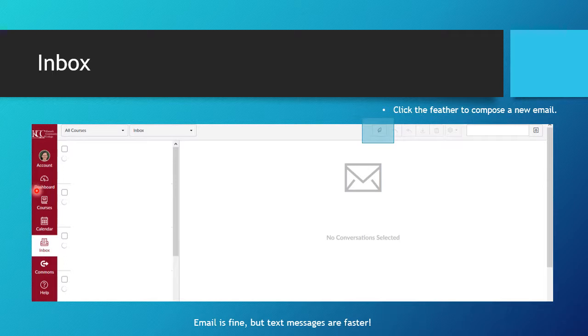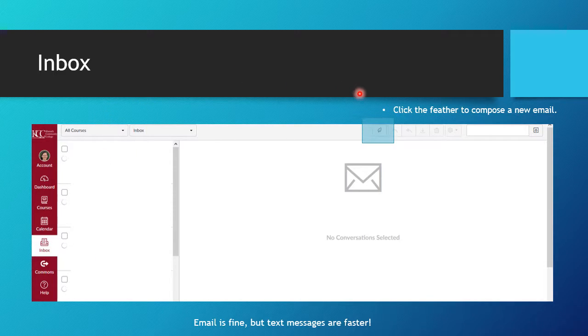Below the calendar button is the inbox link, and when you click on that, you'll go to the email system through Canvas. And in this section here will be a list of any emails that you have sent or received. And this feather button here, actually, this will just show you, you can choose to select if you want to see your inbox or your sent box, and that would show up here.